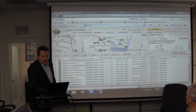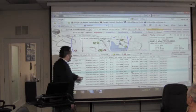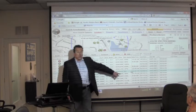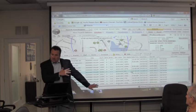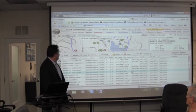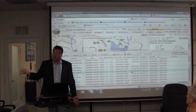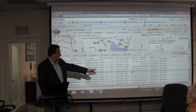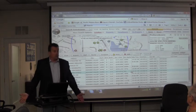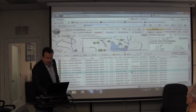But you may want to do the ones that are maybe a little skinnier. Let's see, actually this one says it has equity. Again, be careful with this, these numbers aren't always correct. But this particular property on Via Pescadera, according to this, it's worth more than they owe by 8%, that might actually cover a commission. Okay? So let's take a look at this actually.